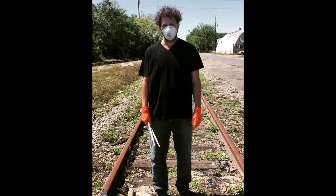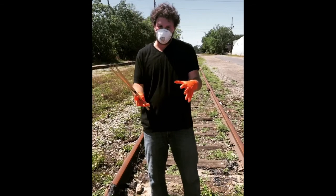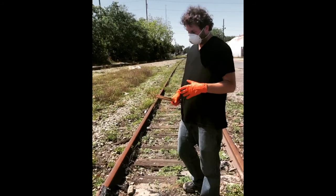So I've been doing two things mainly during this quarantine. Been playing drums, and I've been wandering around my neighborhood. So I decided I want to try to combine those two things. And while I wander around, find some stuff, some trash, some whatever it might be, to create a drum kit out of from my neighborhood.